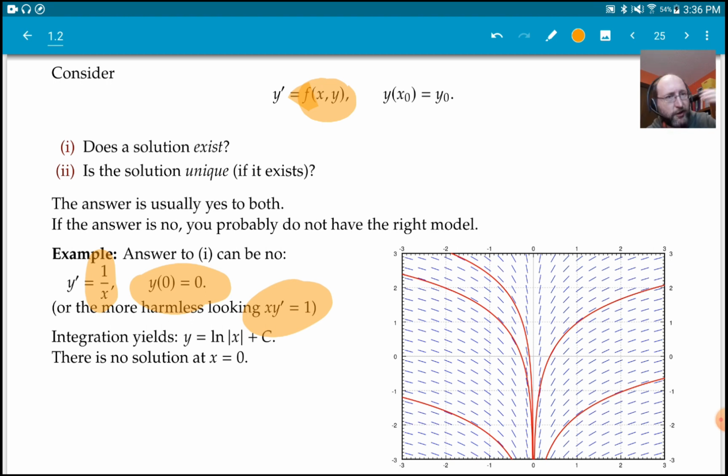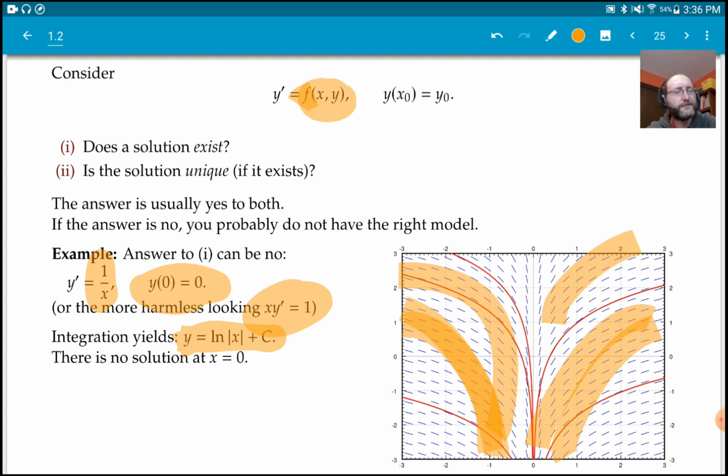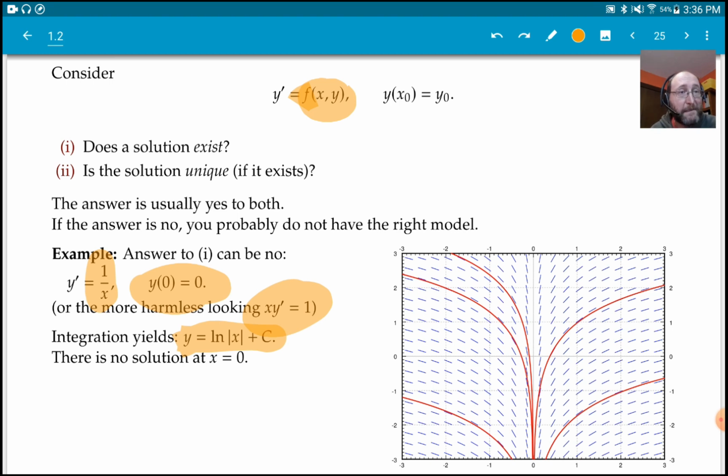And from the solutions, well, you can see that you can solve it because the logarithm is also not defined at 0, right? I can draw a whole bunch of solutions, and they all look like this. This is the slope field with the solutions, and we can see what they look like. But none of them are going to go through x equals 0. None of them are going to be defined there, right? So it's impossible to solve this, right? Well, it's possible to solve the equation, but not with this initial condition, right? So not at that point.